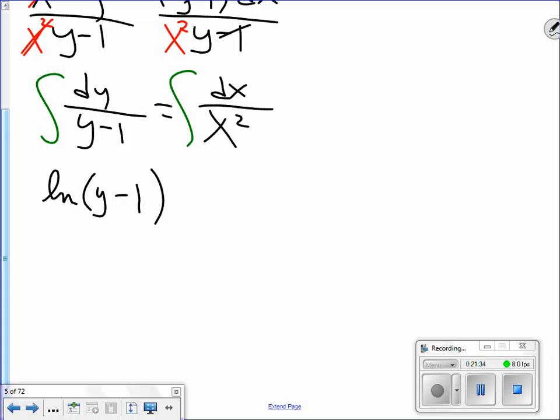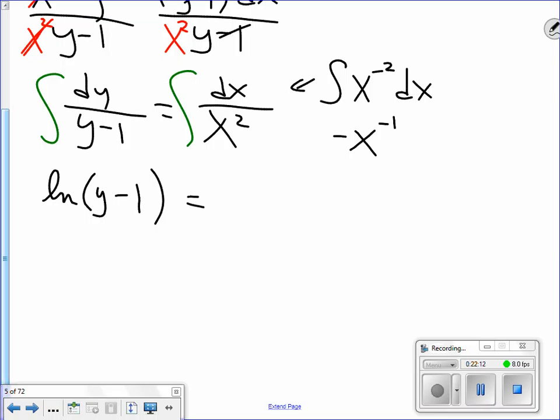All right, now for the other side, it's not an ln. Not everything's an ln, kids. If it was dx over x, sure, it'd be an ln, but it's dx over x squared, and that is not the derivative of the denominator. Because this side, you have to rewrite it as the antiderivative of x to negative 2 dx and use the good old power rule. You add the 1 to the exponent. And then multiply by the reciprocal.